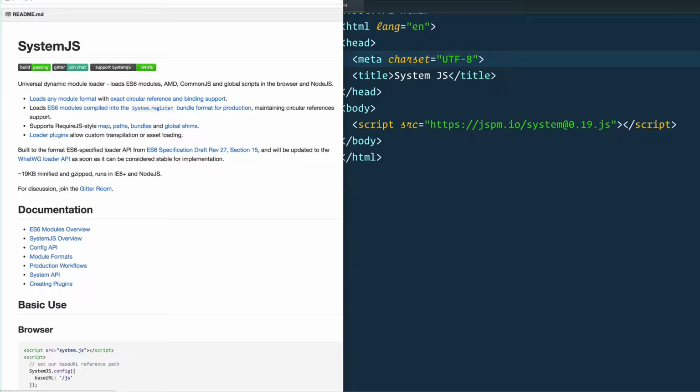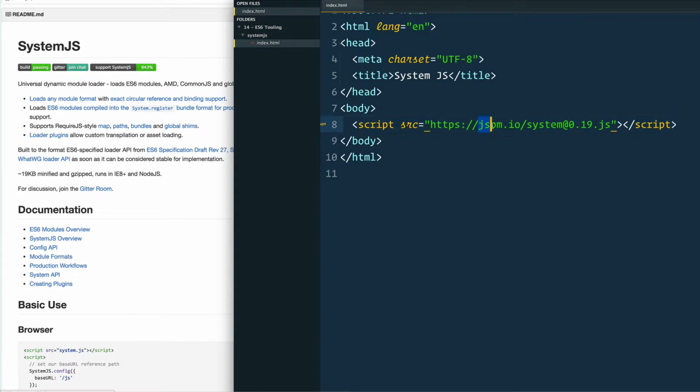However, it's not like you're writing Webpack modules or Browserify modules. You're writing a standard ES6 module. So if you were to switch out your bundler at any time, you should be able to do that with no problem. So there's another one called SystemJS that works with something called JSPM. JSPM is JavaScript Package Manager, and it sits on top of NPM. So it's not like an alternative to NPM. It just sits on top of it.